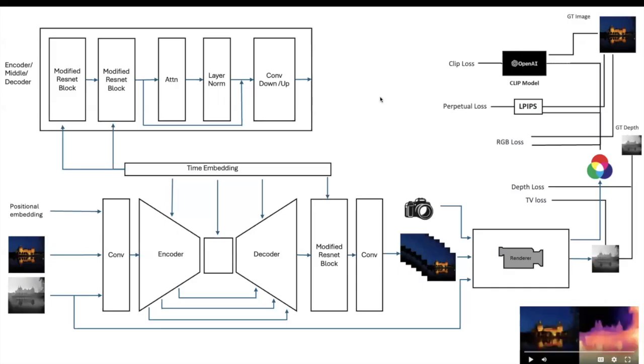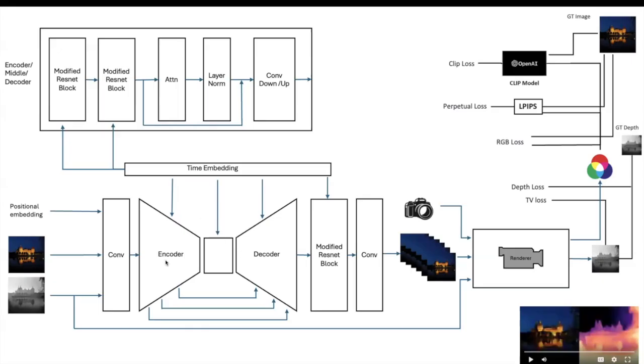Okay, now we go a little bit deeper into the model architecture. The architecture primarily consists of the backbone triplane 3D model, a generator model, and we take the input. This input starts with the positional embedding, the ground truth image, and the ground truth depth map. This goes through a convolution layer and then to the encoder layer with multiple convolutions, increasing the resolution as we go forward. Then there is a middle layer, and then finally a decoder layer.